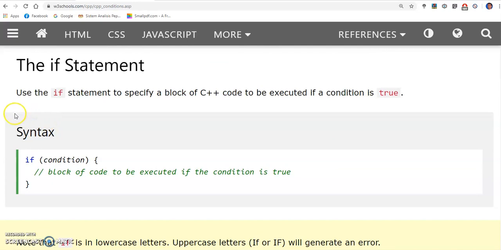Just quickly, the syntax, or the way to type it, is that you have to start with if, and then the bracket, and the condition must be within the bracket. After the condition is what you want the computer to do if this condition is true. If it's not true, you can add another block at the bottom which says else. I think that's all for now. So let's have a look at the example.